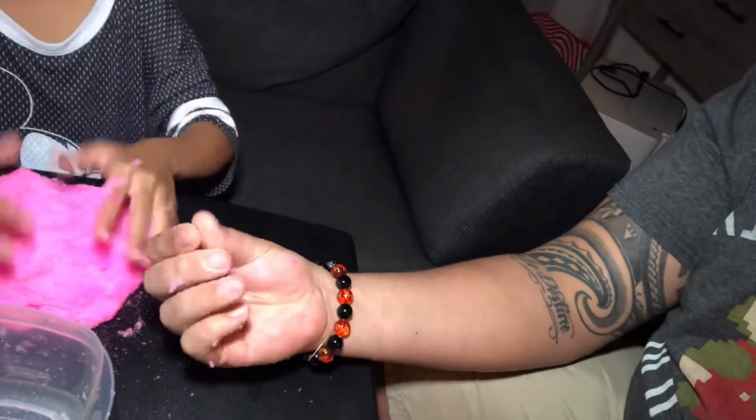Hey guys, so pro tip. If it's too sticky, just add more activator. A little bit better, not as gooey, but I'm just still anxious about it.